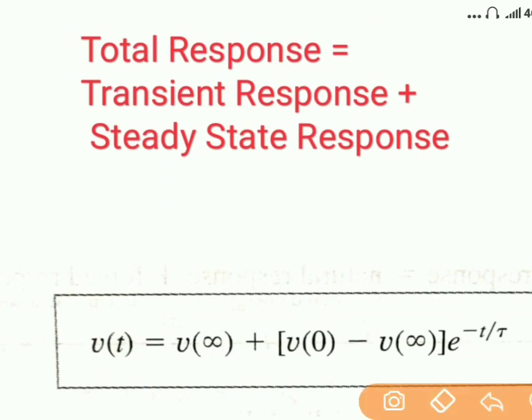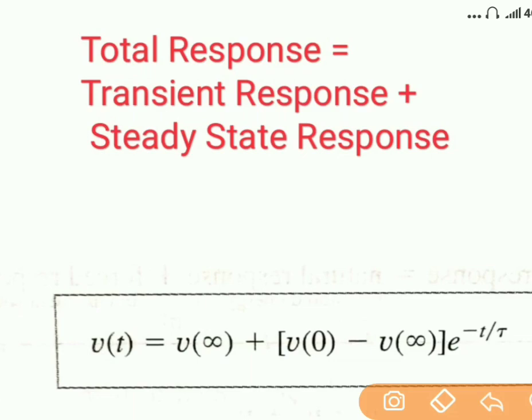When we talk about a storing element like a capacitor, the state variable is the capacitor voltage. It means we have to study the complete response of the capacitor voltage. You should know that the complete response consists of two parts: first is the transient response and another is the steady state response.